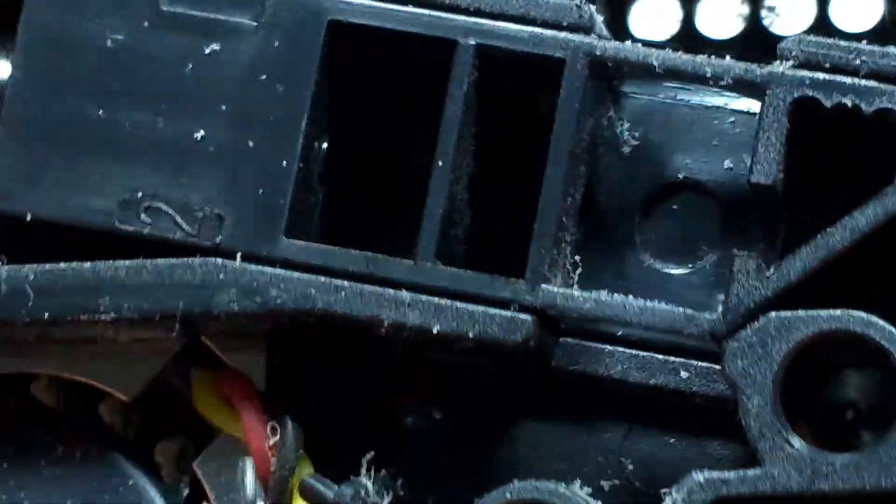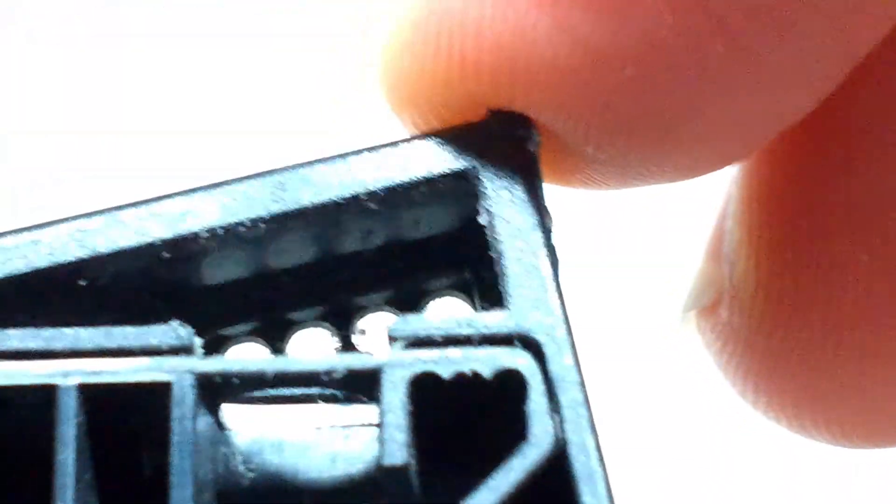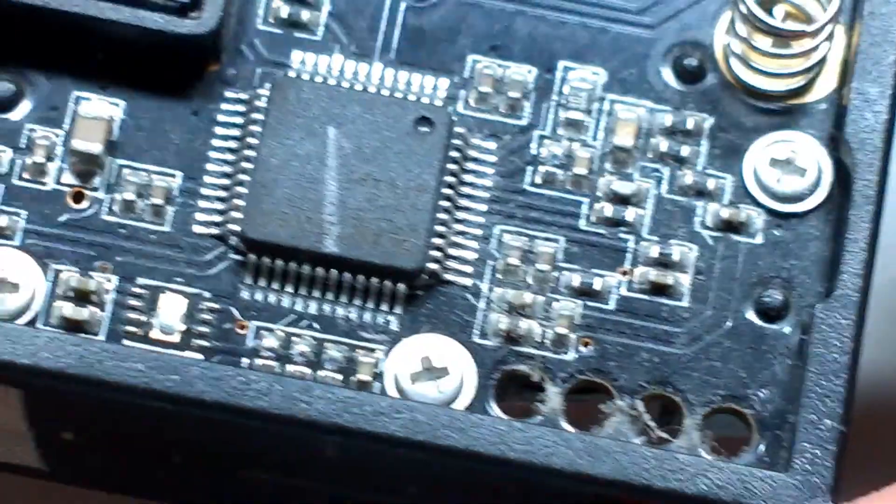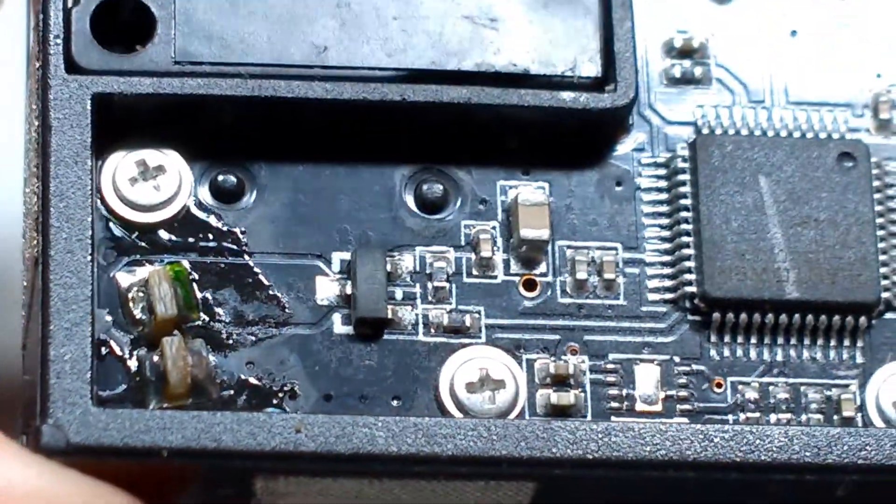Now this is why they're so particular about how you orient this device when you deploy it. Because if you deploy it the wrong way around, the dust can actually settle on the photodiode. So this has been in the position in which the photodiode has been facing downwards so that no dust can collect on it, hence why it's so clean. On the other side, on the PCB, we can see that it's collected a fair amount of dust as well.